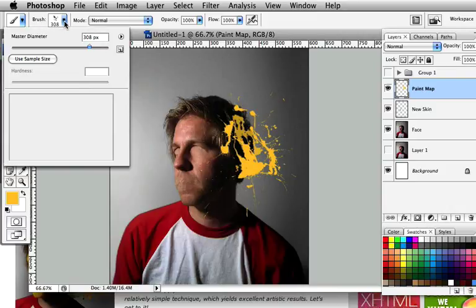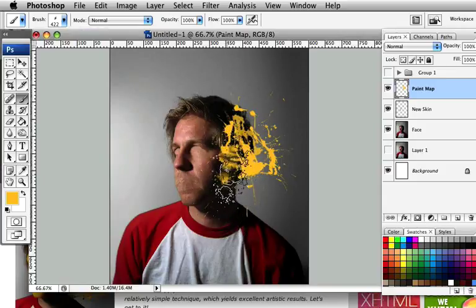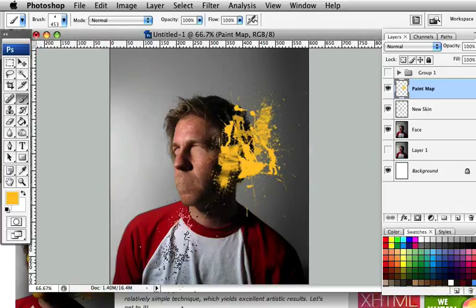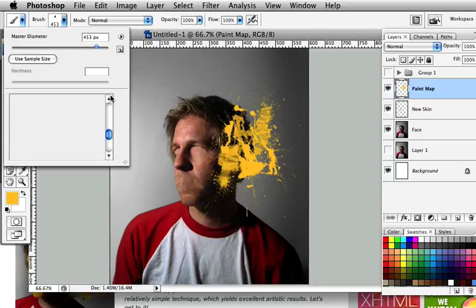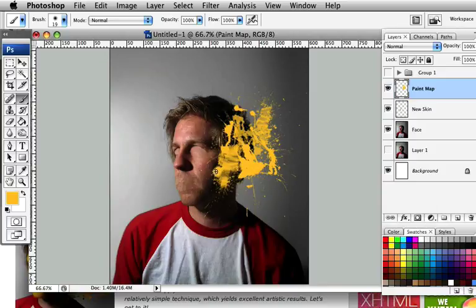Okay, a couple more. Okay, doesn't look amazing, but obviously take your time with these. And then what I'm going to do is grab a normal brush and bring the hardness down just for now. And I'm just going to brush in the rest of the yellow area that I want this to cover. So I can increase the size of my brush. And because I'm on this new layer, I want it to come along here. Right down the chin.